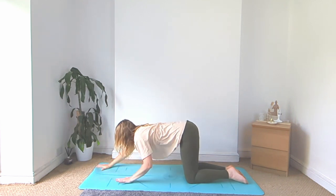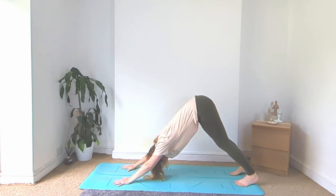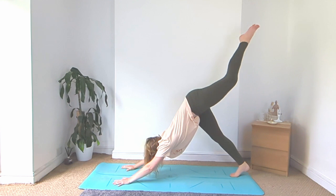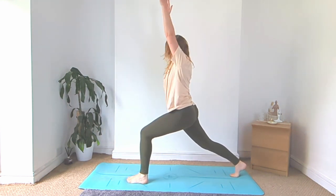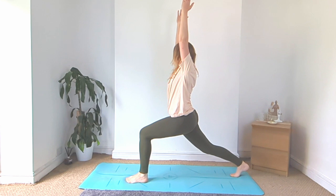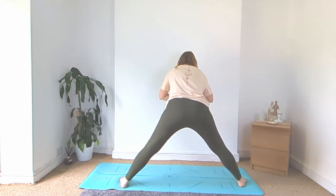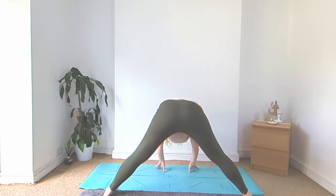Then walk the hands back in, tuck the toes, downward facing dog. Left leg raises up high, step it up in between the hands. Inhale the hands up for your high lunge. Turn to face the long side of the mat. Exhale, fold forward. Again, change if you need to bring your back up against the wall.